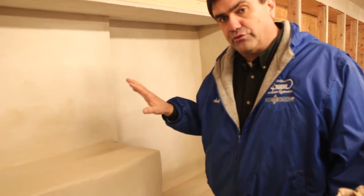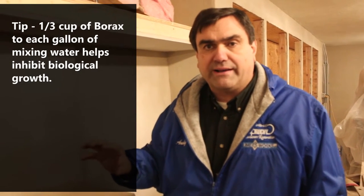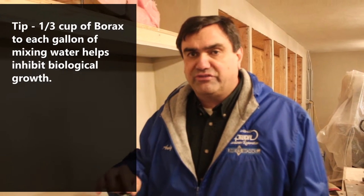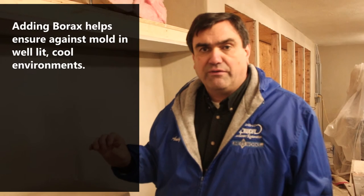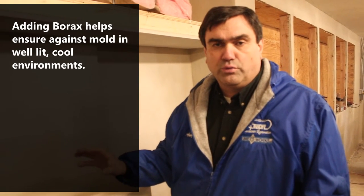And in the case of these walls, which are external masonry walls, because of the risk of any moisture passing through the wall, which will dissipate into the room as a vapor, we still put 1/3 cup of borax into a gallon of mixing water and make that our mixing water, to inhibit even more so the chance of mold appearing. Lime is already a 12.5 on the pH scale, but this ensures that mold will not come about.